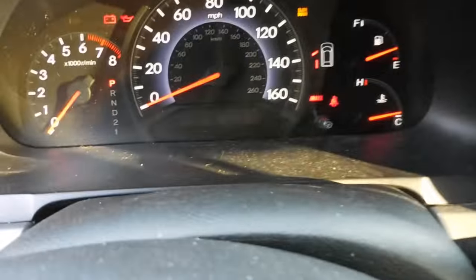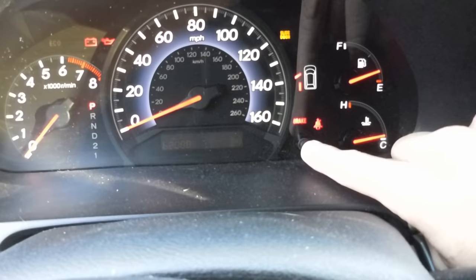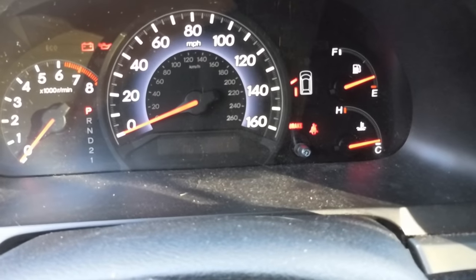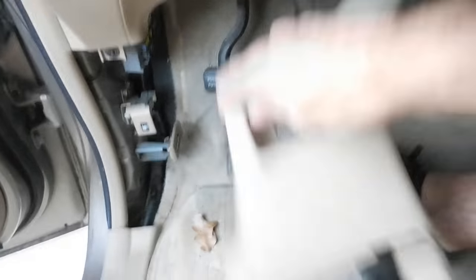Back to the code — you just hold the trip button in for about 10 or 15 seconds. And you can see they're all cleared now, until the next time something throws one of those error codes. Go ahead and turn the key off. Make sure to pull your aluminum foil bit out down here — and of course you don't want to put this panel back on just yet.